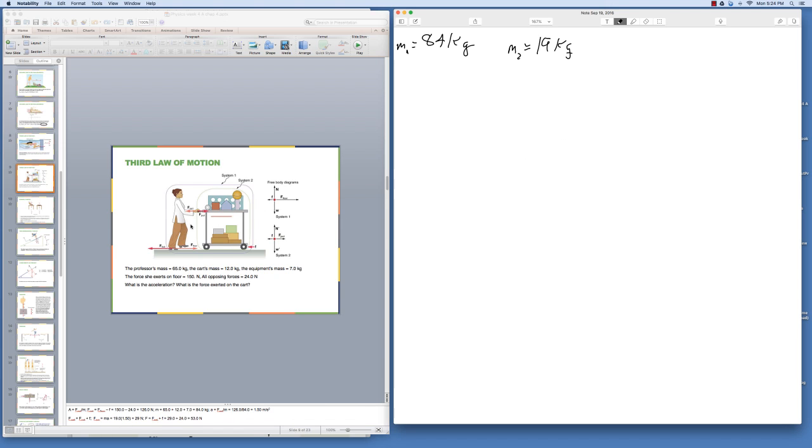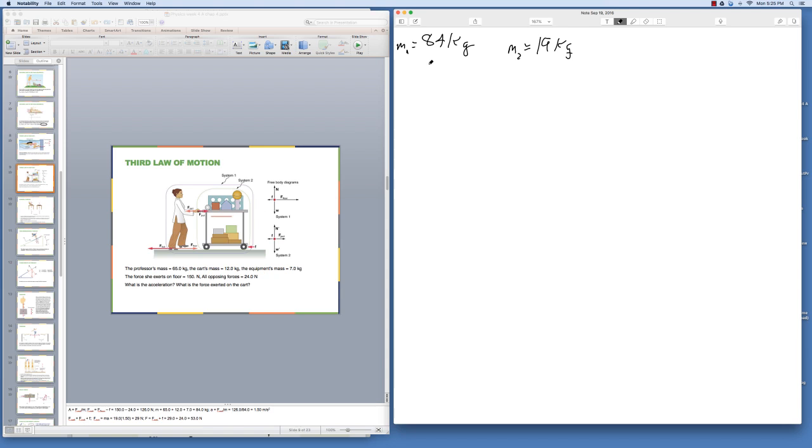So to calculate the acceleration, we have to consider first the entire system, which includes her, because she is the one exerting the force. If we don't consider her, then we have no idea what the acceleration is. And the important thing to remember too is that the cart and her all accelerate at the same rate. So the free body diagram we're considering first is this free body diagram where the force of the floor on her and the cart leads to the acceleration.